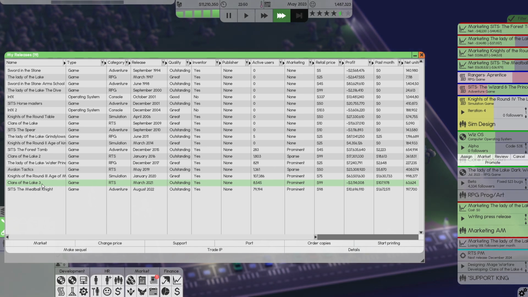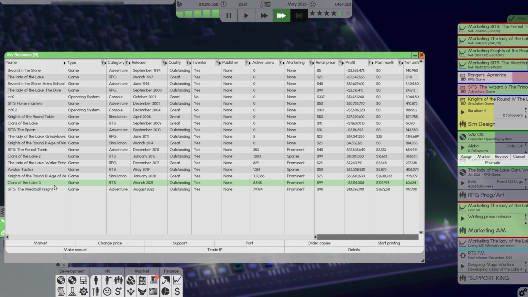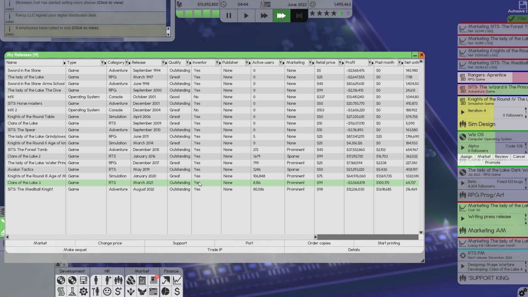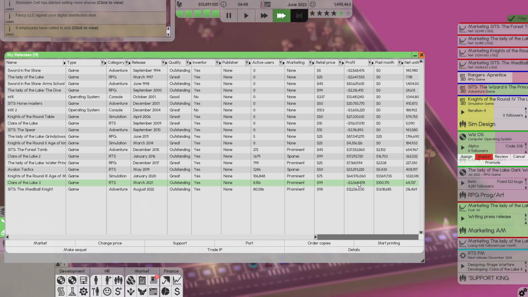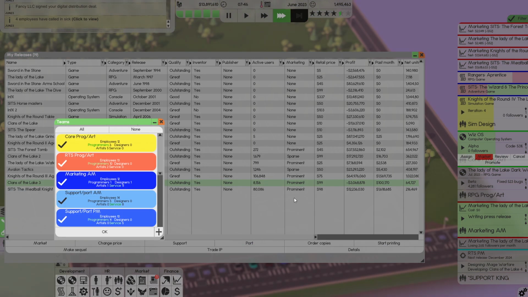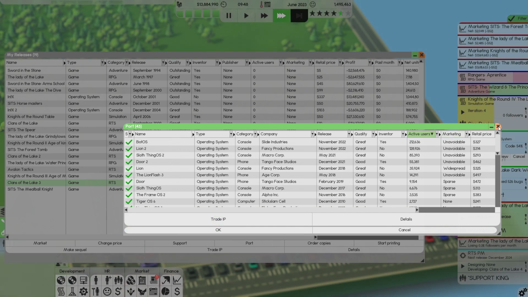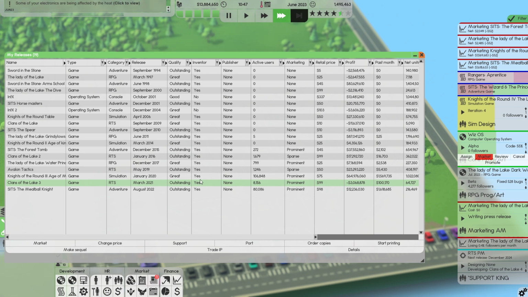This came out... I don't like 3 came out in March 2 years ago. Okay, so it has been a few years since that guy was out there. RTS. It's just not making a lot of money. Has it been ported to everything that it needs to be ported to? For the most part, yeah. A little bit surprised that it's not selling that well.